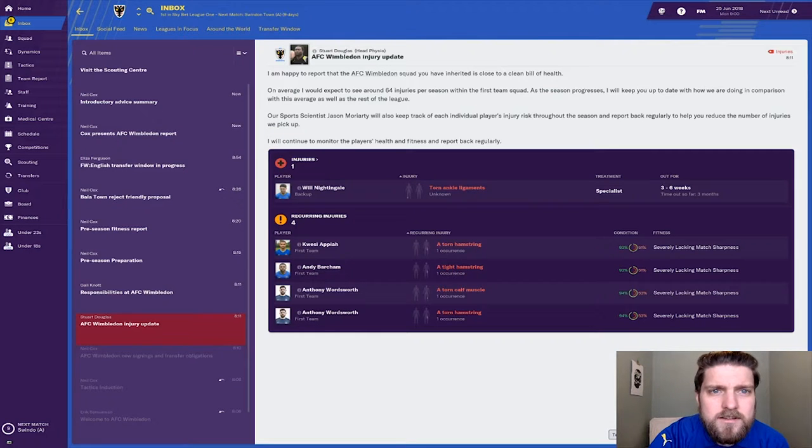Stuart Douglas, who's my head physio, apparently, says he's happy to report the AFC Wimbledon squad I have inherited is close to a clean bill of health. On average, I would expect to see around 64 injuries per season within the first team squad. That's very specific, Stuart, but I appreciate it. As the season progresses, I will keep you up to date with how we are doing in comparison with the average, as well as the rest of the league. Our sports scientist, Jason Moriarty, will also keep track of each individual player's injury risk throughout the season and report back regularly. Can you continue to monitor the player's health?